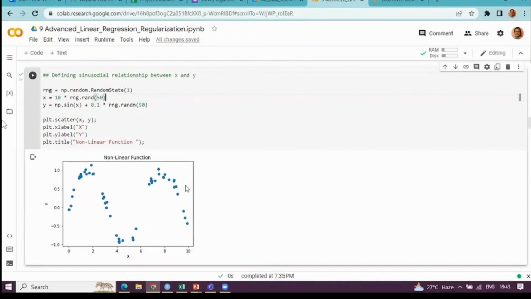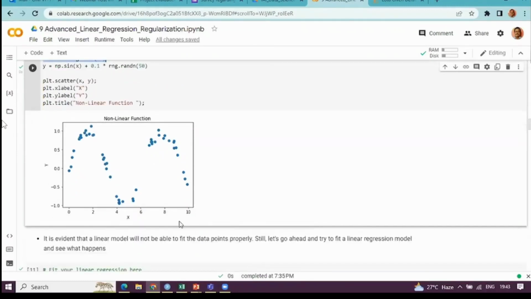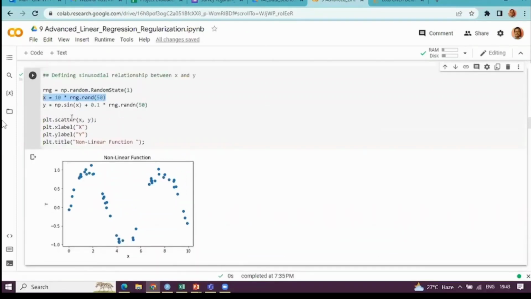Just the same x which we used earlier, I'm generating some random numbers between 0 and 1 and multiplying them by 10, and that is my x. X is from 0 to 10. For y, I have taken sine of x plus some randomization, 0.1 times a random value.